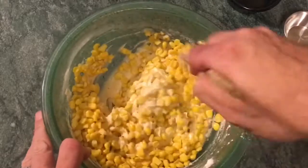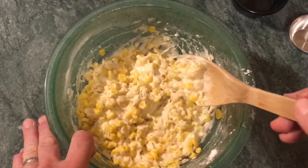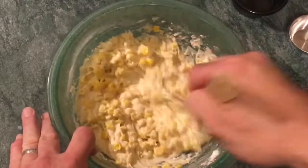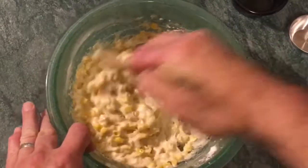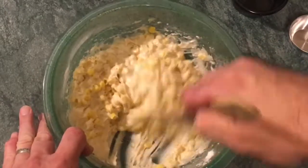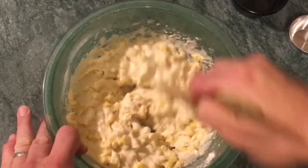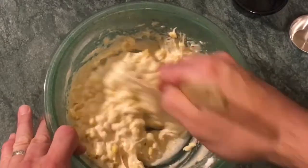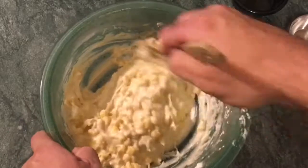Meanwhile, heat your oil up. Use a high temperature oil, vegetable oil, to about 365 to 370. All right, that's ready to go. And we're going to add that to our hot oil.